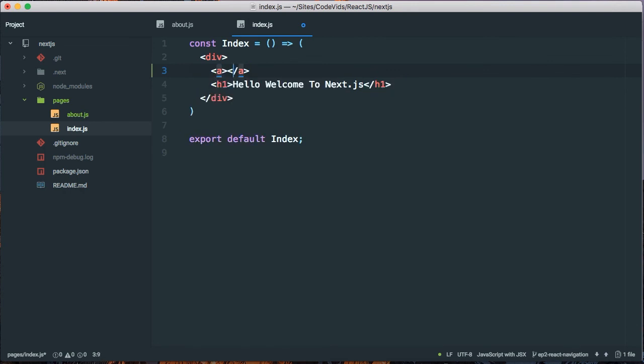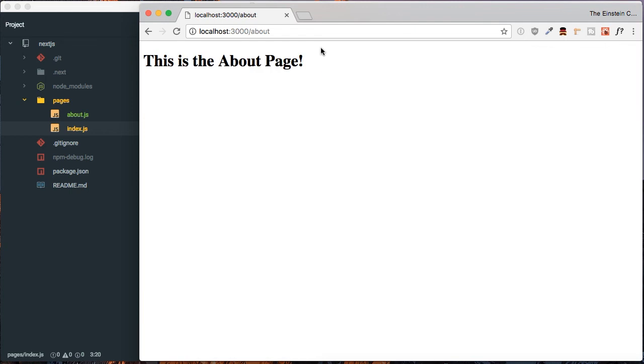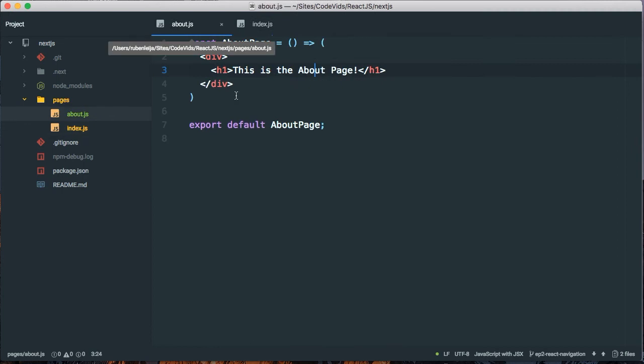You can put a link, let's say about page, and we could say href="/about". And if we go to the home page, then we got about page, and then we click this, and it takes us there, and that works pretty good.